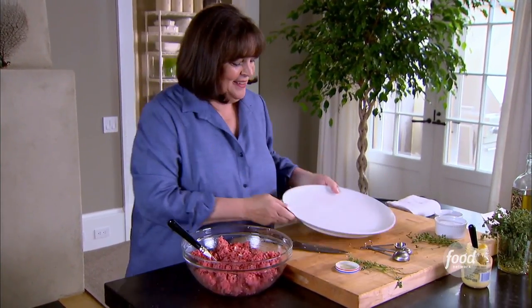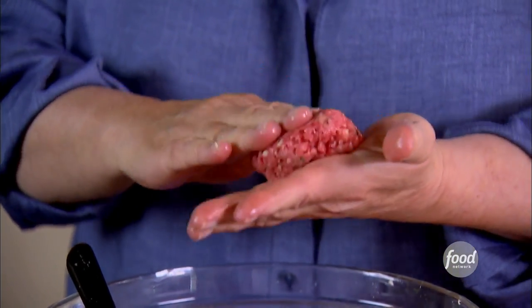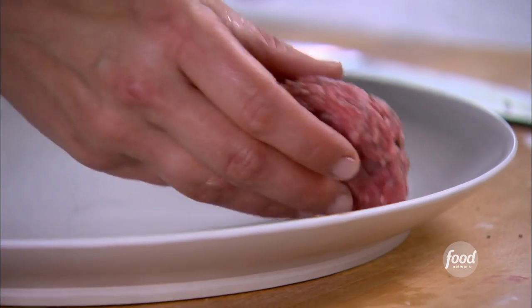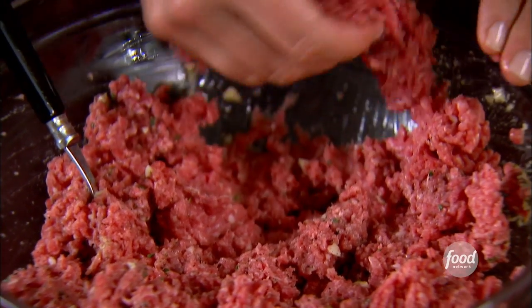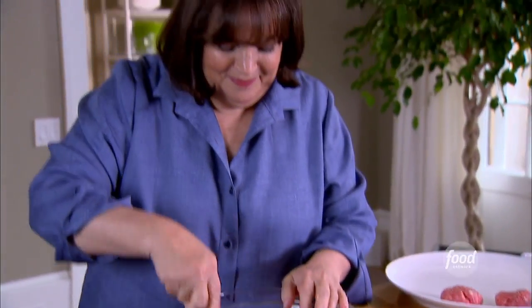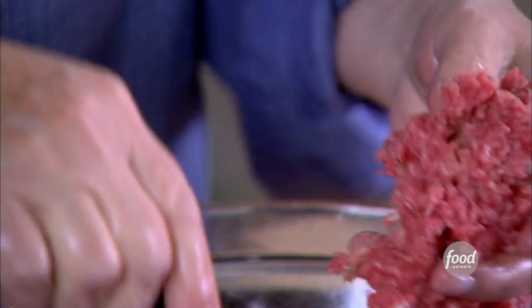Time to make the burgers. This mixture would normally make six burgers, but I'm going to make 12 sliders. They're approximately two inches wide by one inch thick and they're going to go on little brioche rolls. Roll it around — don't press while you're rolling — then just shape it into a hamburger. I'll have the sliders all ready to grill, then make the toppings next and some confetti corn.